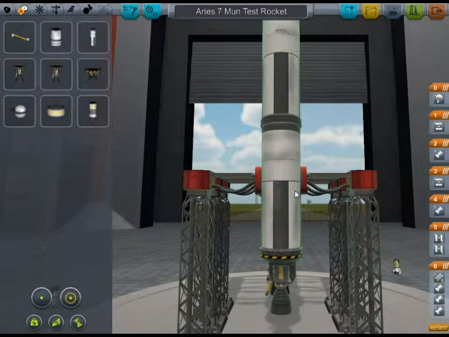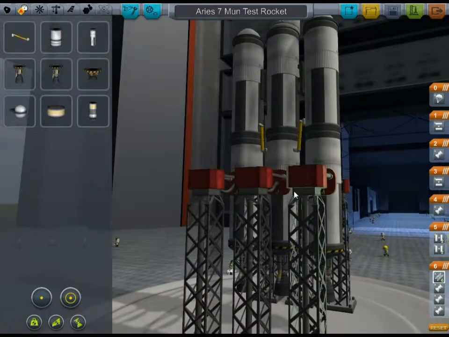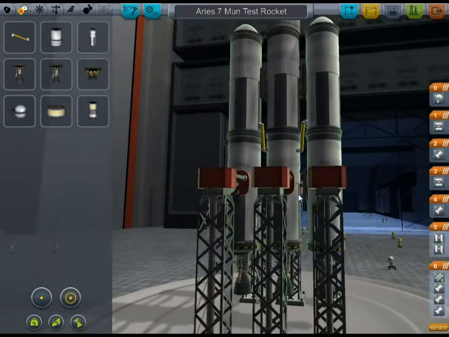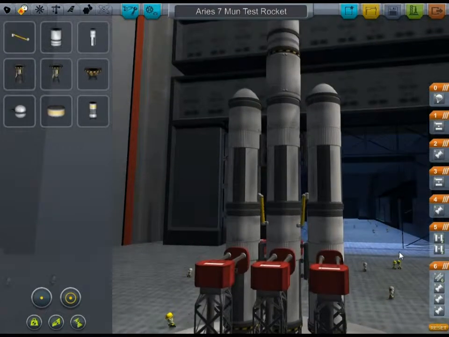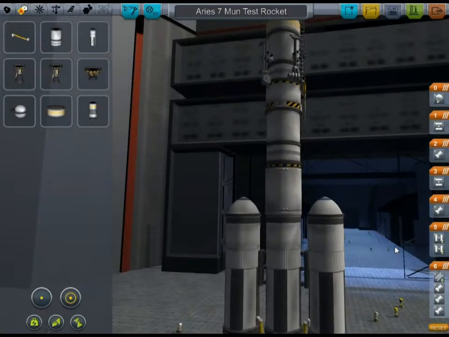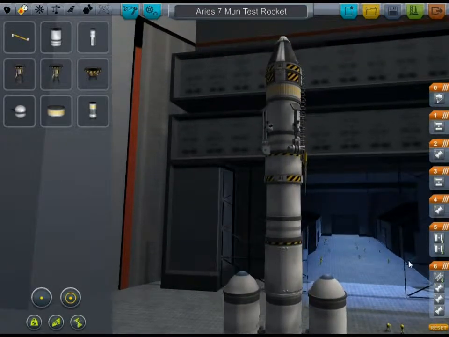Hello, McDude here, and what you're looking at is the Ares 7 Mun test rocket. It was my first rocket that I tried to go to the moon with. It is loosely based on the Delta IV rocket design, and by that I mean I have the main rocket in the middle and two boosters on the side. Aside from that, it has nothing in common with the Delta IV whatsoever.